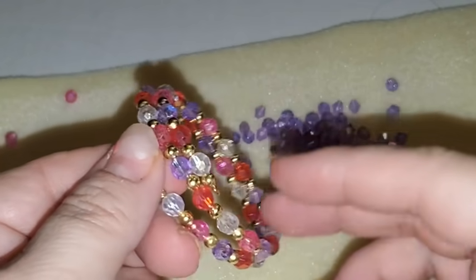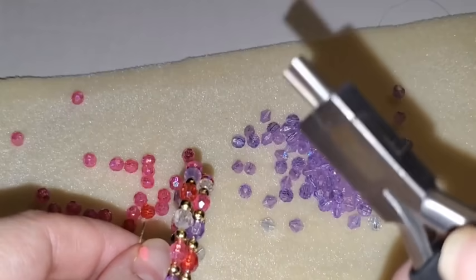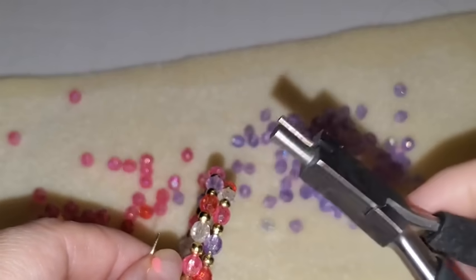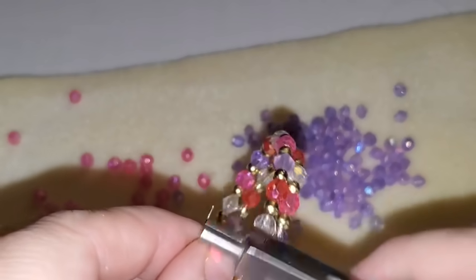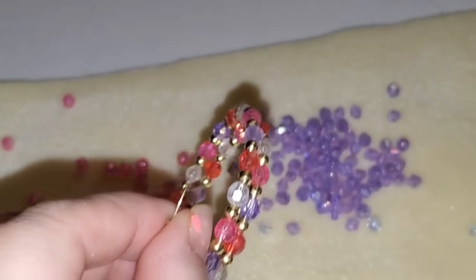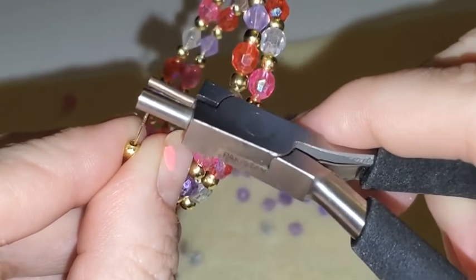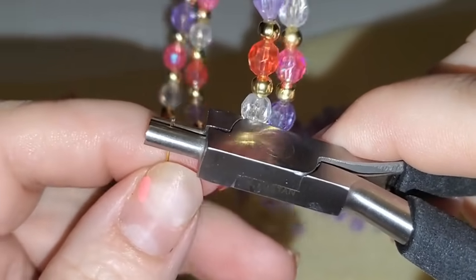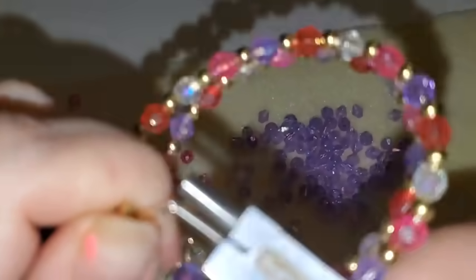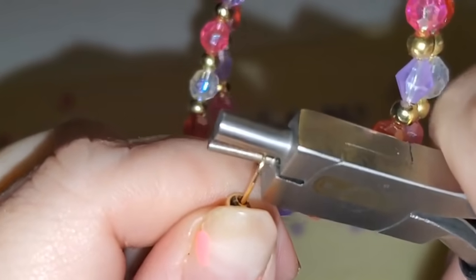Pretty nice. Inexpensive. And what we're going to do is take, I like using them for memory wire because it has 2 different sizes, and I don't know, they work so much better. So we're going to take, oops, wrong way. We're going to take, oh, Pam, get it together. We're going to take this right here, okay? And you want it to turn downwards like this to where it touches the other side, or the other part of it, right? Like that.